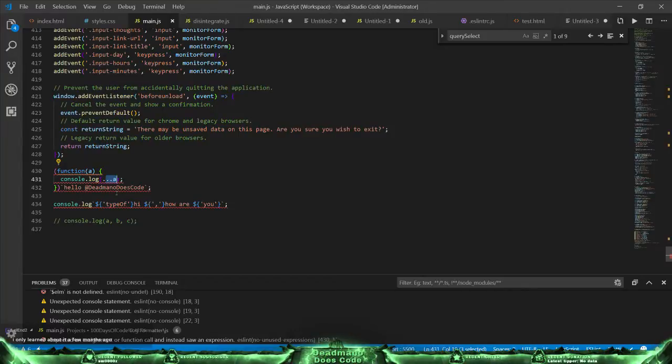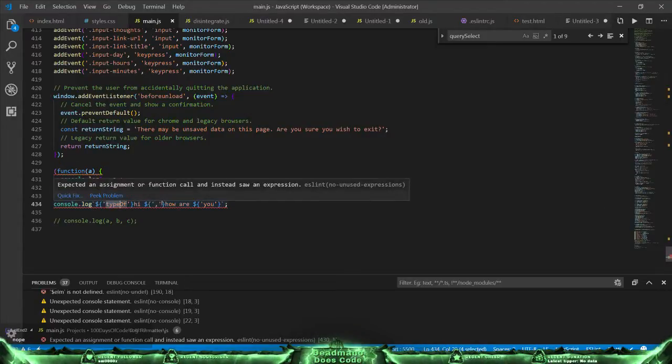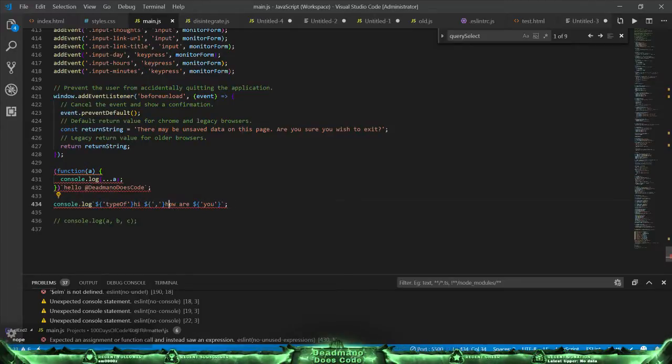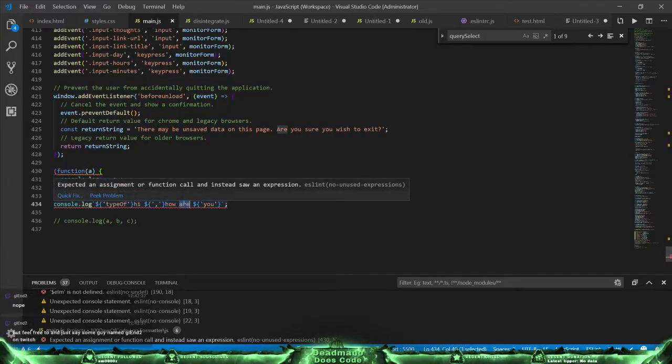It's like, it makes no sense to me. And yet it works. If I had to tell someone that this will print, hello, Deadmana does code, they would think I'm mad, especially because it's outside of the console log, and you spreading A. I only learned about it a few months ago. Fair enough. Are you on Twitter, Glenn? Because if I make a post about it, then I can just attribute it to you. Nope. Okay. Fair enough. I'll still refer to you though. And this part is just, wow, blows my mind. These will be at the end, literals, and these will be raw.